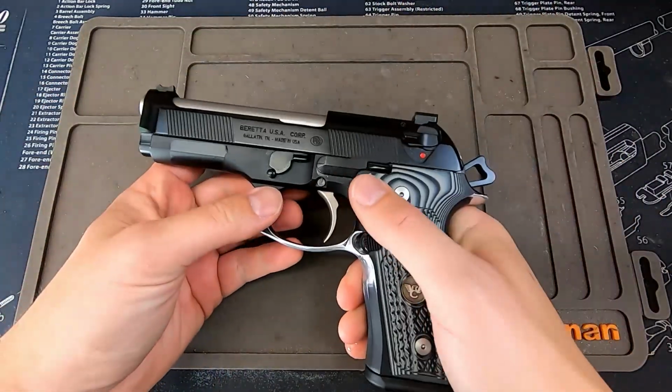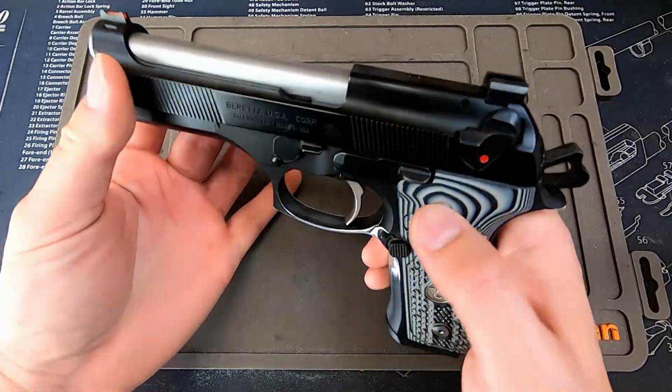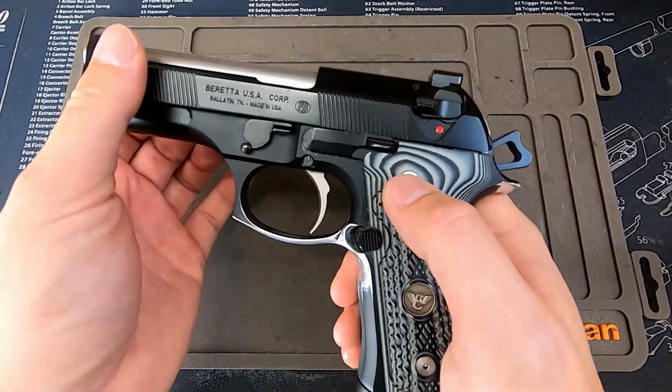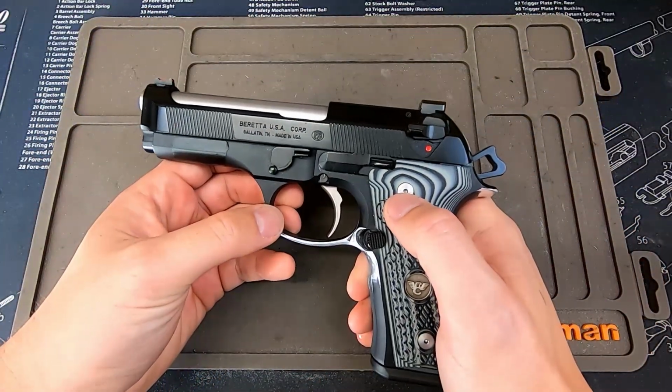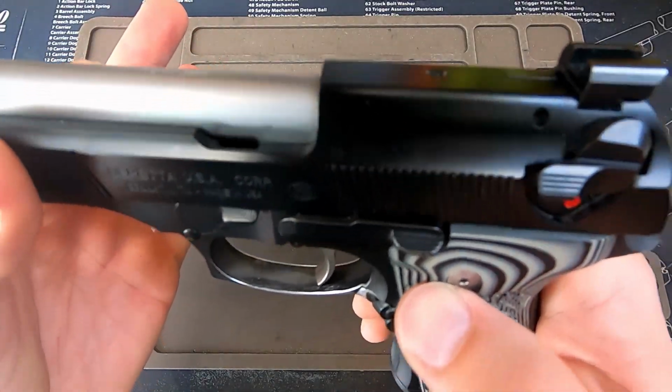If I load the pistol like that, there is not a round in the chamber. And I can actually see that when I press check, I can see that there's no round in the chamber. I have to fully cycle the pistol, or slide, like so, and then I can press check and see that there's a round in the chamber.